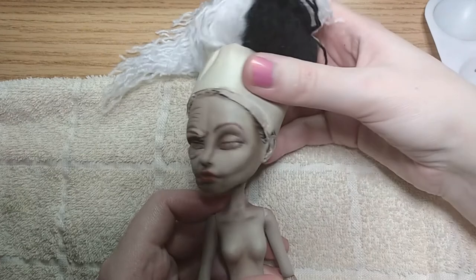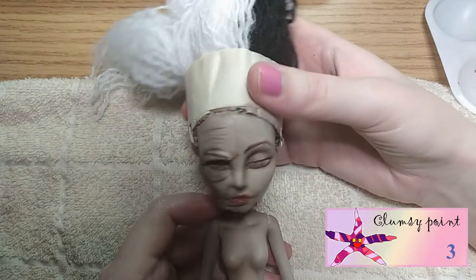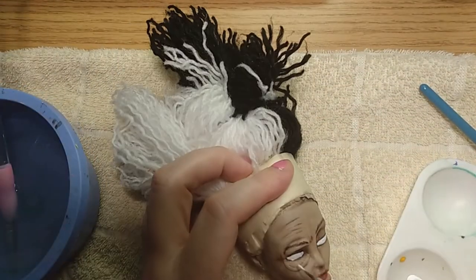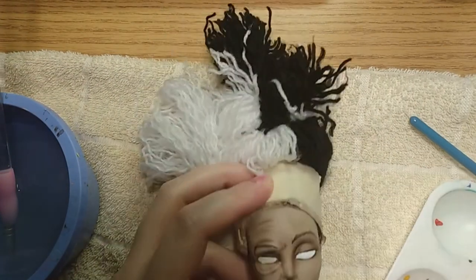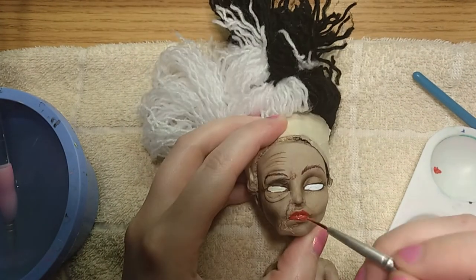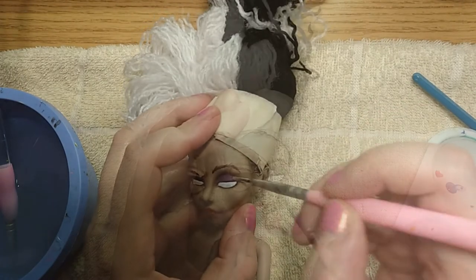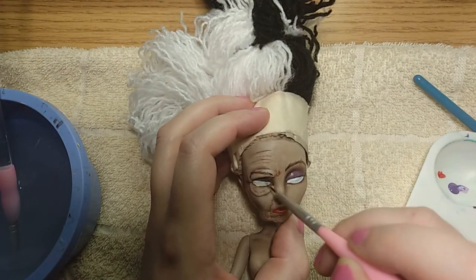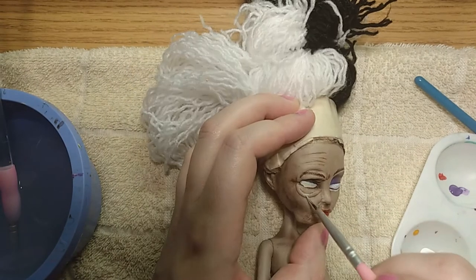I know this is the most important part of this repaint and I didn't record it. I am a terrible YouTuber. To paint her face I am using acrylics only, because light colors will not be seen on the painted surface with my sealants. I am adding a bit of yellow to her old eyes — eyes of elders are slightly more yellow than younger people's. When I was painting her I was thinking all the time that I made her skin too grey. I am giving her purple eyeshadow on her young half. She didn't wear any eyeshadow in the movie, but I thought it could look nice on my doll.